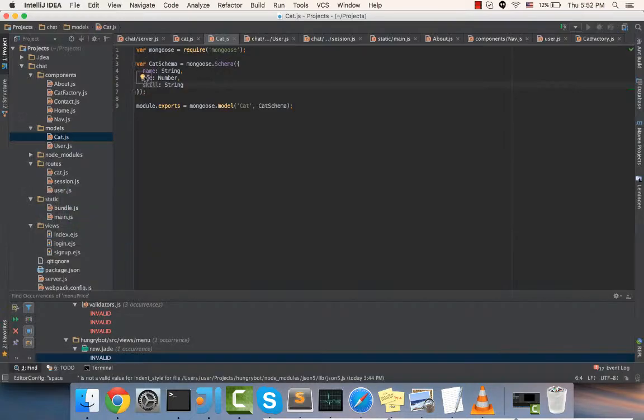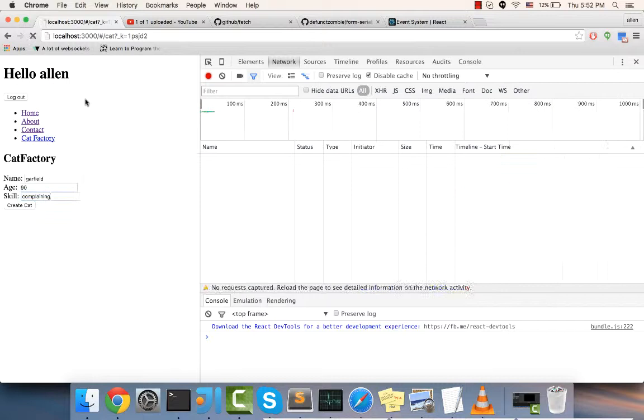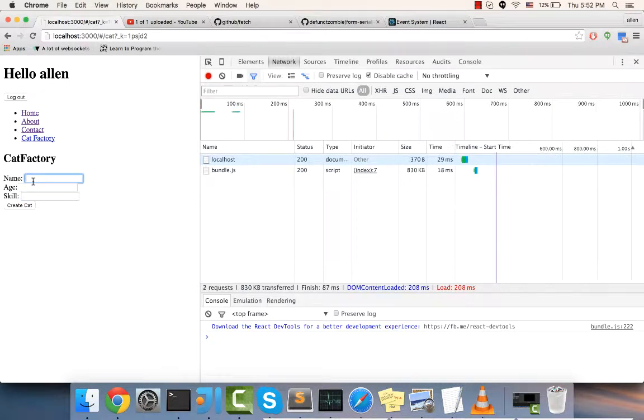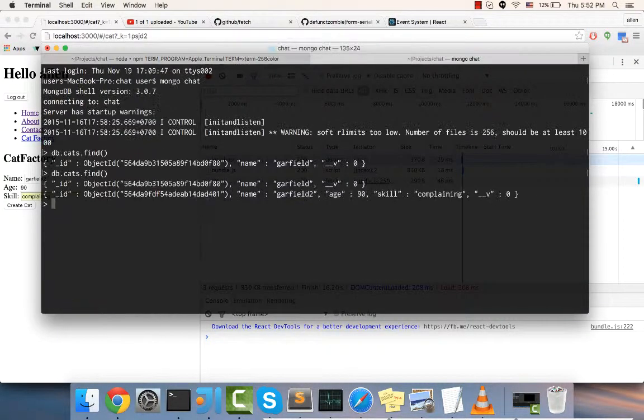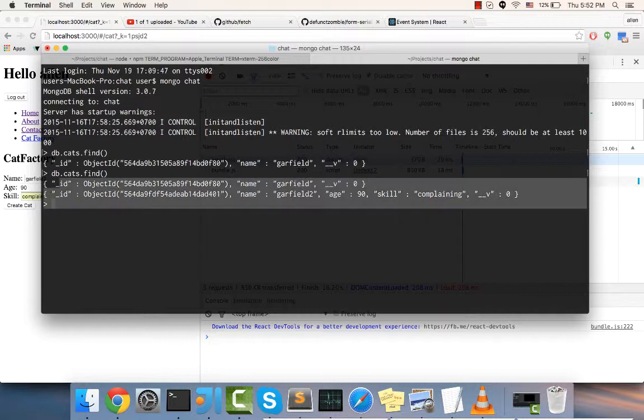So now that I've fixed the capitalization on those, this should probably work. Okay, let's go and try that. And okay, looks like that's working.